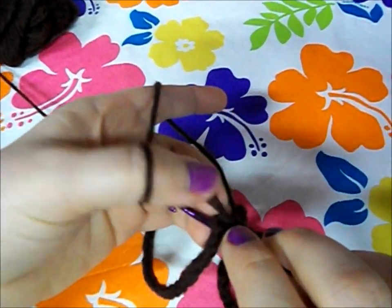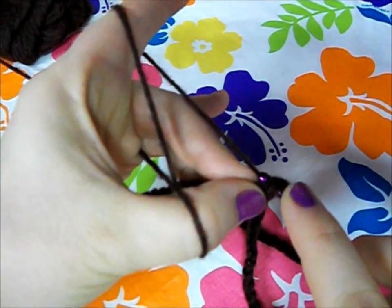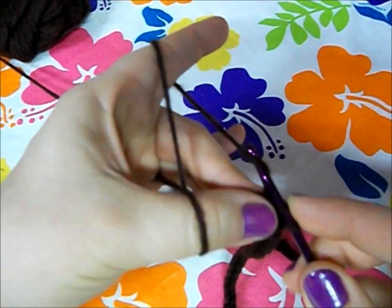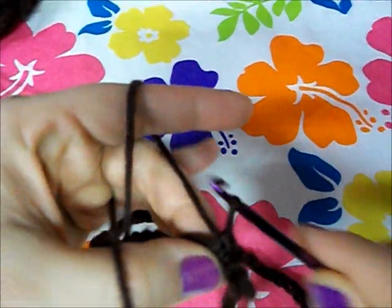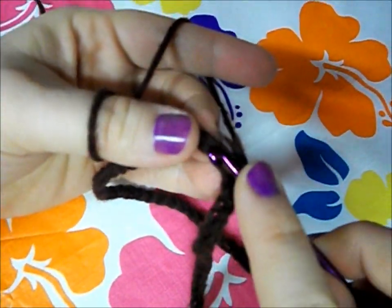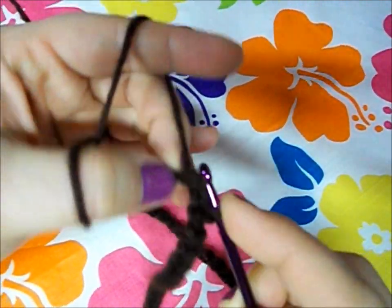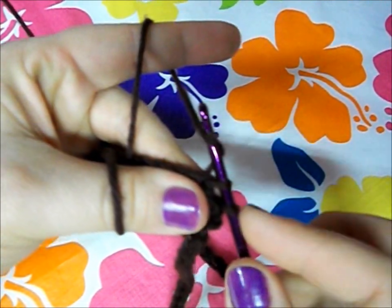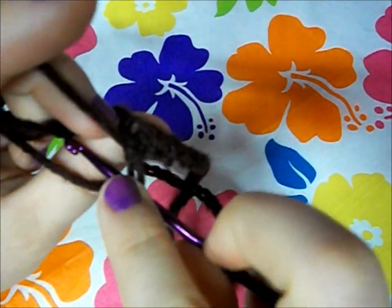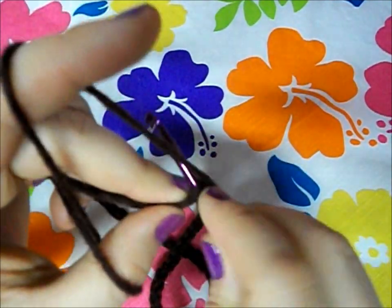And I'm going to hide this thread as I go around here. And we're going to go in, and you have 2 on top at this point. We're going to wrap around and go through both of those 2. And then the same thing in the next stitch. So two on top, grab some thread, pull through. You have 2 on top, wrap around, go through. So that's your single crochet. And at this point, we've got that thread totally hidden. So you're just going to continue to work around.